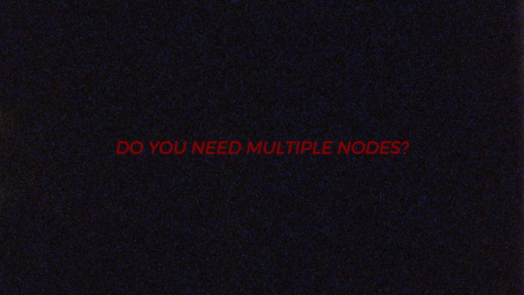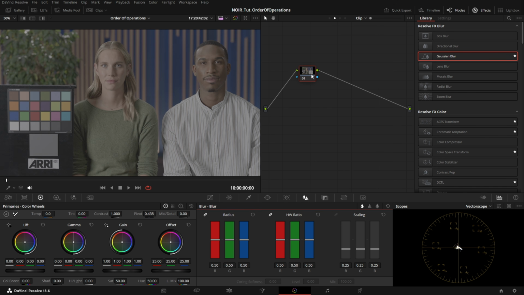So you may ask, why do I need multiple nodes? The first thing is, as we saw, certain things, especially heavy effects with the RGB mixer or the curves, will affect what you can do with a tool that is happening before that. So you are more flexible if you have a node tree that consists of more nodes. And it's also easier to toggle those changes on and off.